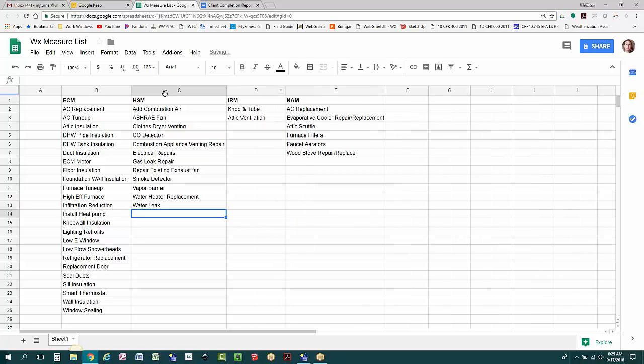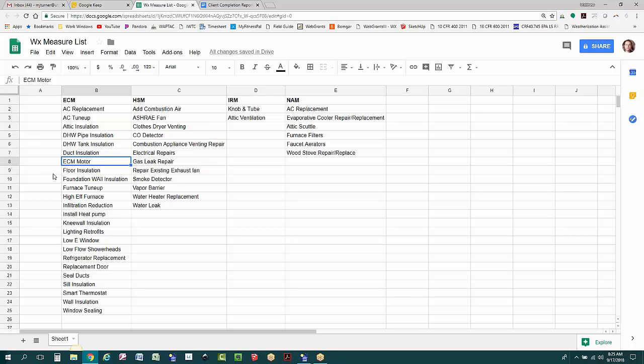And the ESCMs, HSMs, IRMs, these columns are not really the best way to categorize these, because some of these things could be an ECM or an HSM, or in some cases would end up being installed as an NAM. But anyway, the whole idea is that it's easy to get these measures onto the work order with a list of itemized materials. But these measures that the audit will just automatically call for, all of them except for this one, are always just going to show up with materials and labor.